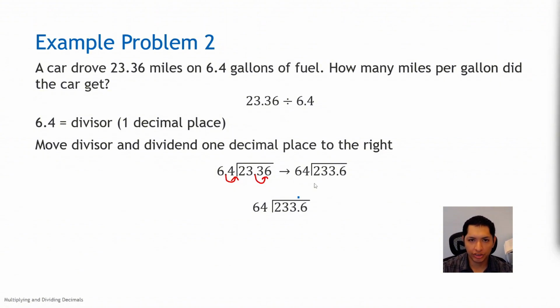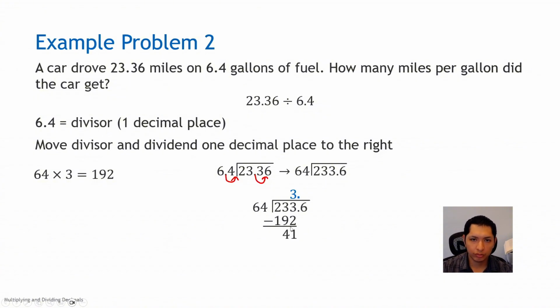So I ask, as a regular division problem, how many times does 64 go into 2? The answer is 0. So I move on to the next 2 places. How many times does 64 go into 23? That answer is 0. So I add in the next place value, and the question becomes, how many times does 64 go into 233? And the answer is 3, because 64 times 3 is 192, and that is the highest number that you can multiply it by without going over. So we set 3 in the quotient to the left of the decimal because that's where it aligns, and then we subtract 192 from 233, and that gives us 41.